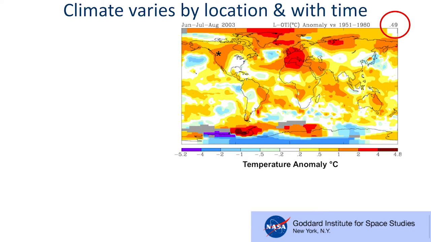Both location and time. So if you look at that asterisk somewhere in the middle of BC, you'll see that this summer of 2003 was warmer than normal. What this map is showing, in yellow, orange and red colors, is locations that were warmer than the historical 1951 to 80 average. And in the blue colors, locations that were colder than that 51 to 80 average. The darker the shading, the further from average. And so we were 1 to 2 degrees warmer than normal in summer of 2003.